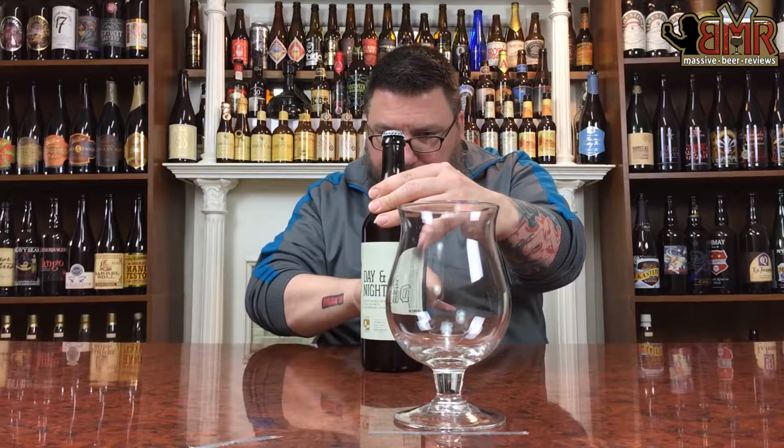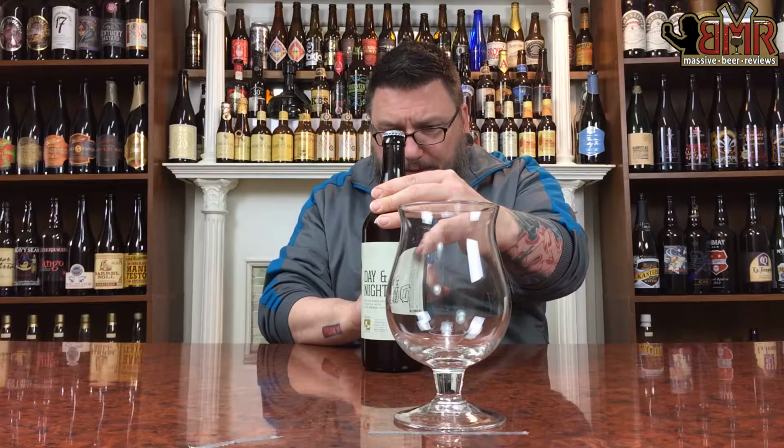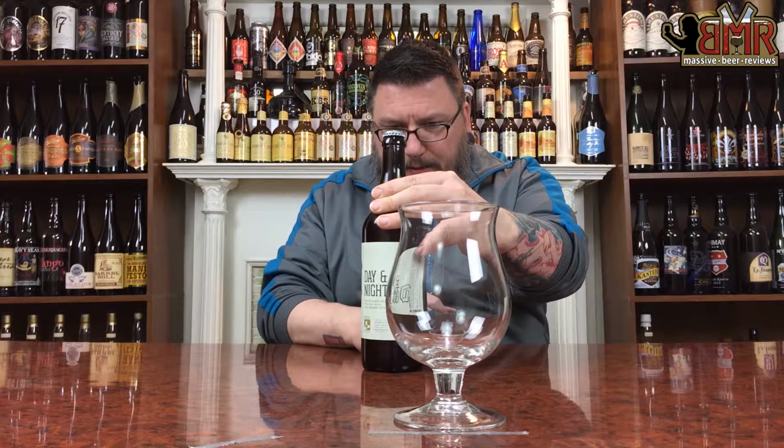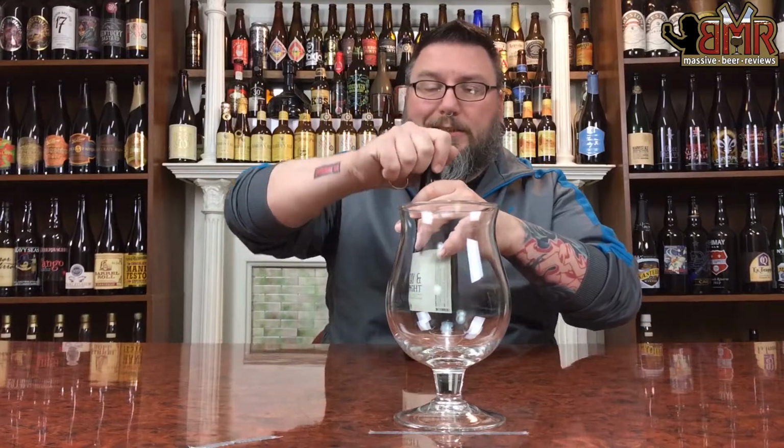The only other thing is, it says date on it. It's relatively new. Actually, this is crazy new. It is just about 3 weeks old. So that's a pretty damn new beer right there. Must have got bottled literally when he was up there, because I got it about 3 weeks ago. So we'll see what she has to offer.